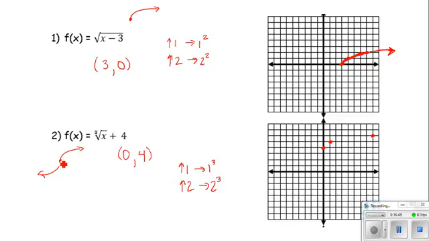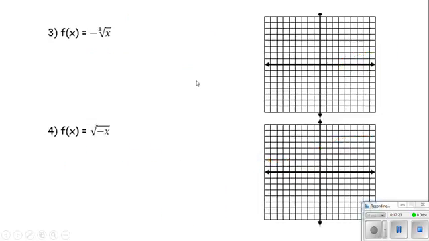Now, we also need to remember that the cube root has that backside to it. So if I go down 1, I go back 1 cubed. And if I go down 2, I go back 2 cubed. So down 1, back 1. Down 2, back 1, 2, 3, 4, 5, 6, 7, 8. And so that gives me half going this way and half going that way. And this pattern is the same all the time. Let's check out the next one.